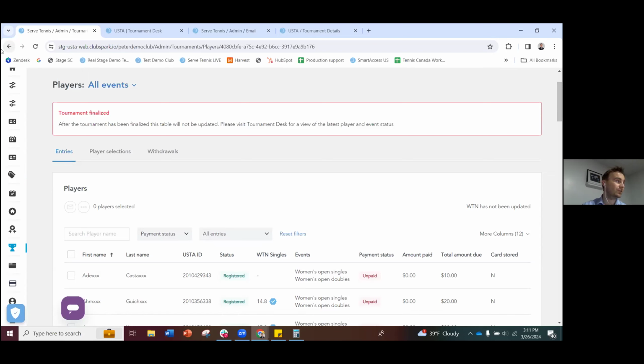So let's say you're running a tournament and the whole thing gets washed out, and you're in a section discussion and say, we want to refund everything back to the players. Don't start processing refunds. Let customer support know. We can escalate it to the relevant people on the USDA National Finance team, and then they can process it. So if you're ever looking to do that, let us know.